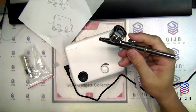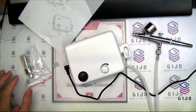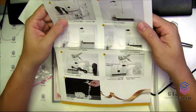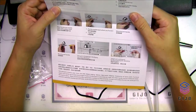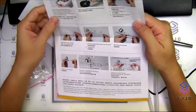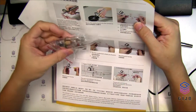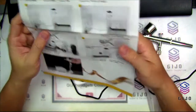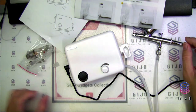Okay, since we have no paint, I still have to study this new gadget. See what I can do with it with my 3D print. Okay, so I think that's about it. Oh yes, it shows you how to do the cleaning as well. Airbrush cleaning instruction. Okay, so it comes with all the accessories here. Okay, yeah, so I think that's about it.